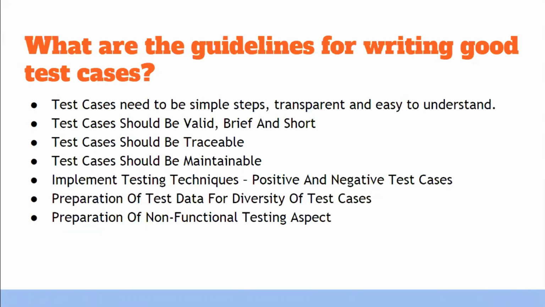Test cases should be maintainable. Implement testing techniques like positive or negative test cases, and it should be very clear in your report. Prepare test data for diversity of test cases. Without test data, you cannot cover everything in every test case. You cannot cover all the corners of any feature, so we need to give test data. We need to pass different types of parameters and check all the combinations. Also prepare non-functional testing aspects. Depending on the requirements, we need to find out what non-functional aspects we need to test here.